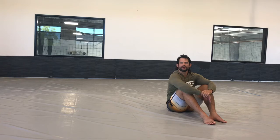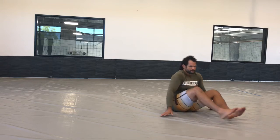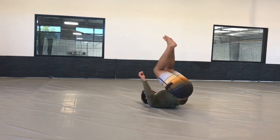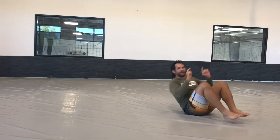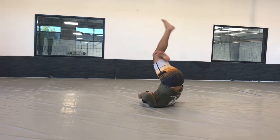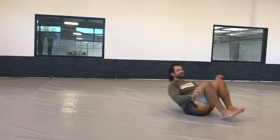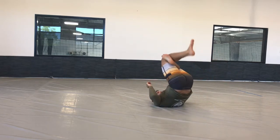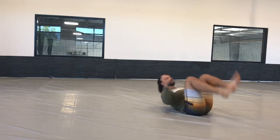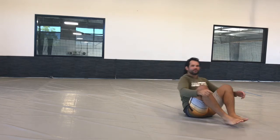You can challenge yourself in a leg triangle drill by rocking back over your shoulders and locking the triangle at the same time. So I'm gonna rock back to my shoulders, and at the same time, I'm gonna throw my hips up towards the ceiling and lock my triangles. Don't forget to flex your foot towards your shins to lock that triangle in tight.